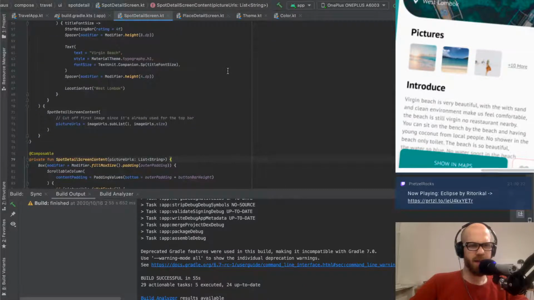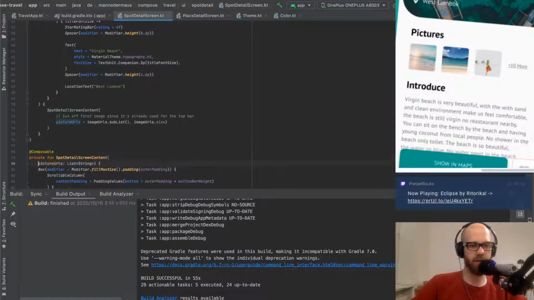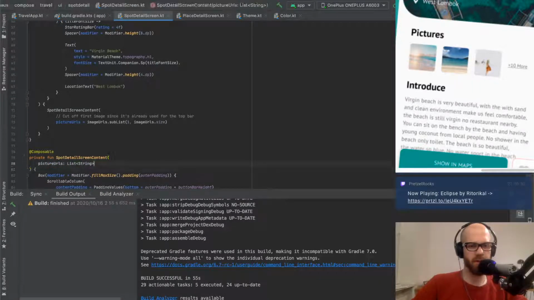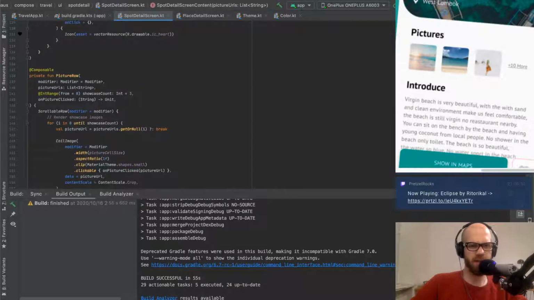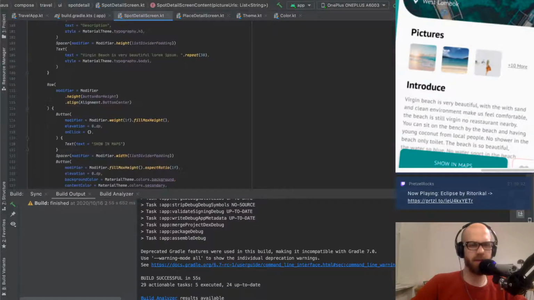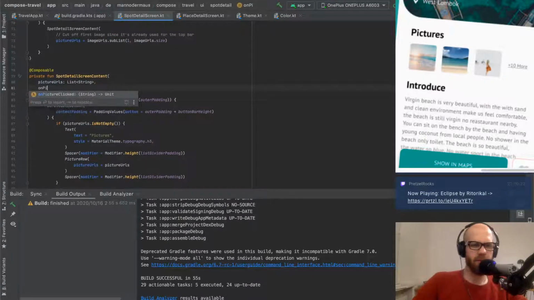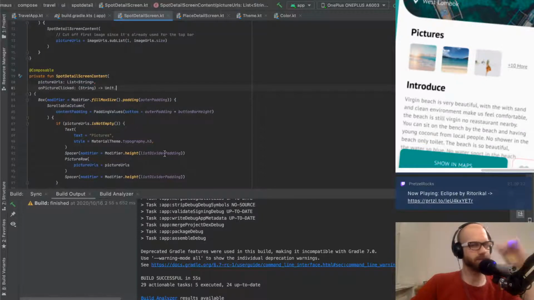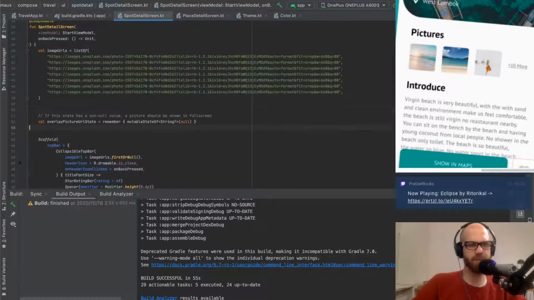I think I need to hoist this up even further. So this is gonna be, what did I call this? Overlay? Oh no, I didn't call it anything here. Yeah, I'm moving this up as well, on picture clicked. Then here is where I will put the state.